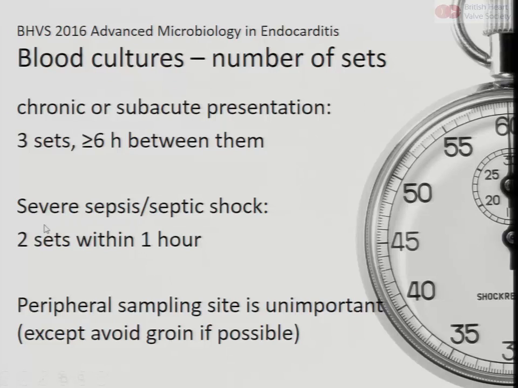In the setting of severe sepsis and septic shock, you don't really want to hang around waiting to give that patient antibiotics. Here you're not giving antibiotics because they'll mess up the blood cultures. So while the patient's being resuscitated and assessed, we recommend taking 2 sets of blood cultures within that first hour, then give your empirical treatment as John has already advised.